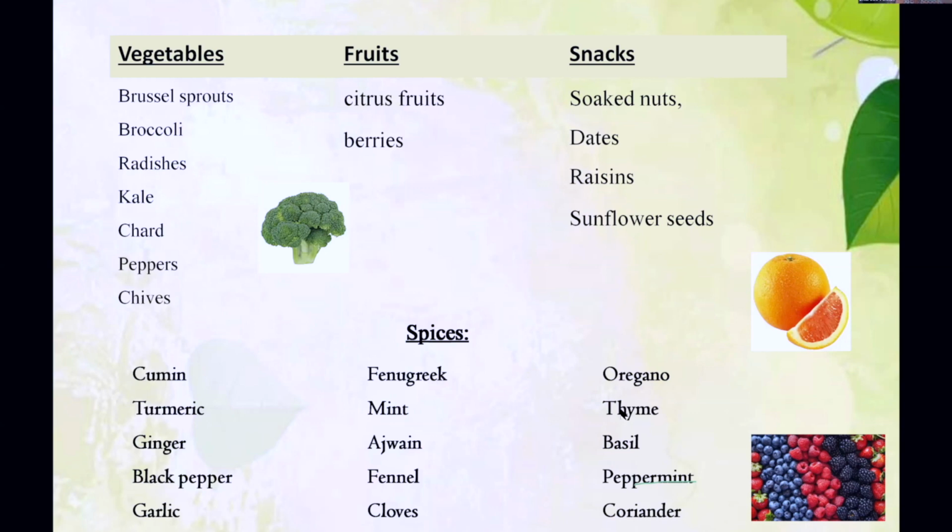So you may want to just do one drop in an empty cup, and then pour like 10 ounces or 2 cups of hot water. Mix it really well, because the droplets of the oil on the top can actually irritate your lips when you drink it. So just make sure that you really mix it well, and then have it at room temperature or a little bit warm.